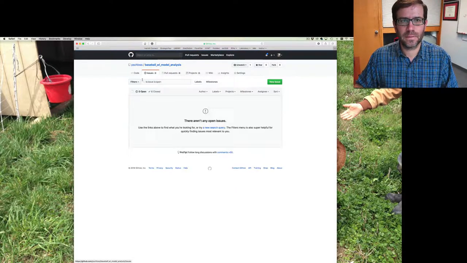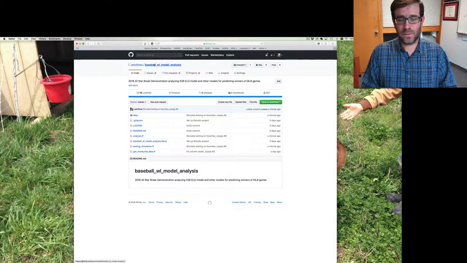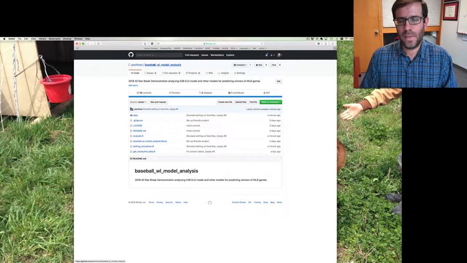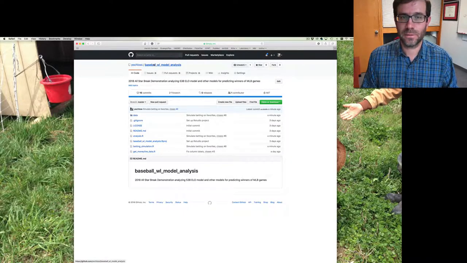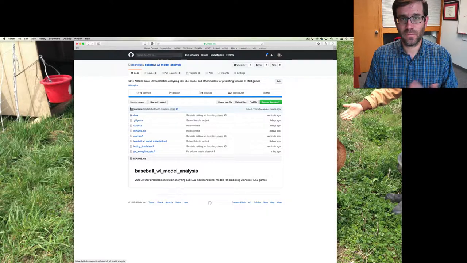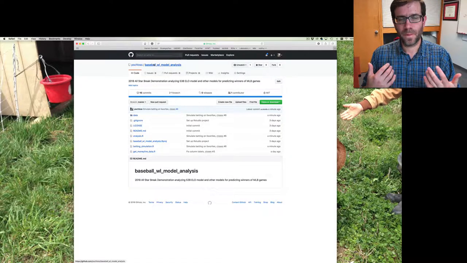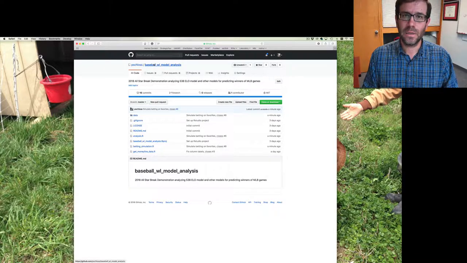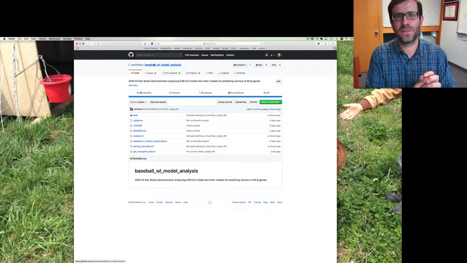Fantastic. Well, there's clearly a lot more we could do. I hope this series of demos has been helpful in seeing how you can use R statistics, our statistical software, to program data analyses to try to validate different models. I think the ELO model seems to be a great model for predicting winners and losers. It just so happens that when you then apply that to the actual betting lines for the individual games, you're going to lose money.